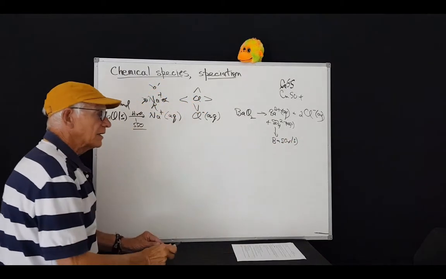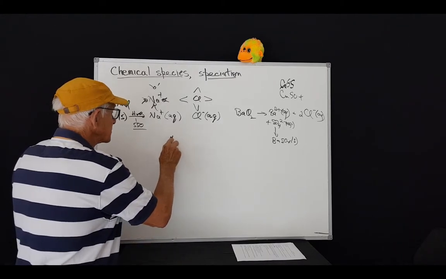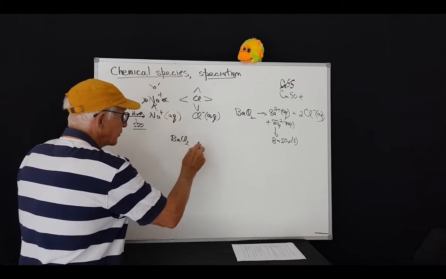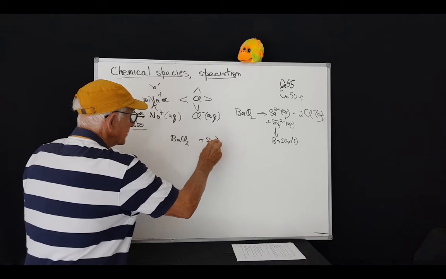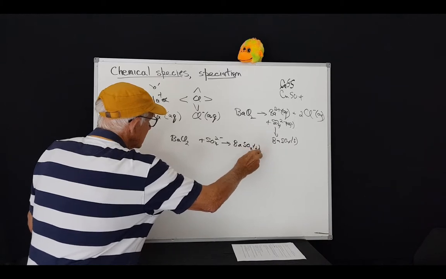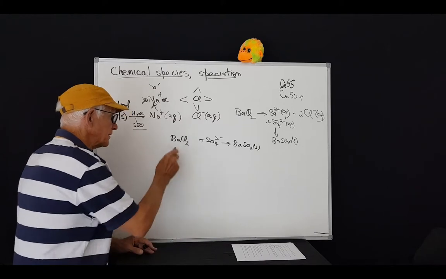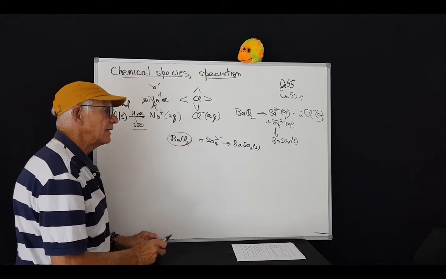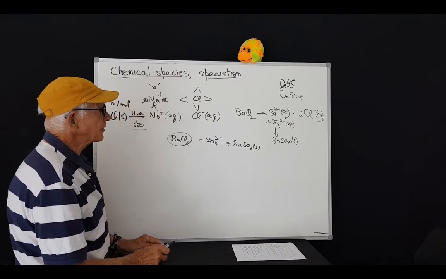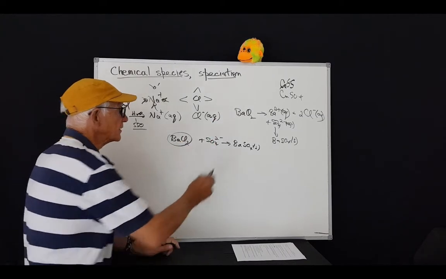Excellent. The reactant species is aquated barium ions, and they react with the aquated sulfate ions to form barium sulfate solid. A lot of textbooks will give a chemical equation like this: barium chloride, often aqueous, and sulfate ions give barium sulfate and some chloride ions left over. But that really is misleading because there is no such thing as barium chloride in a solution of barium chloride.